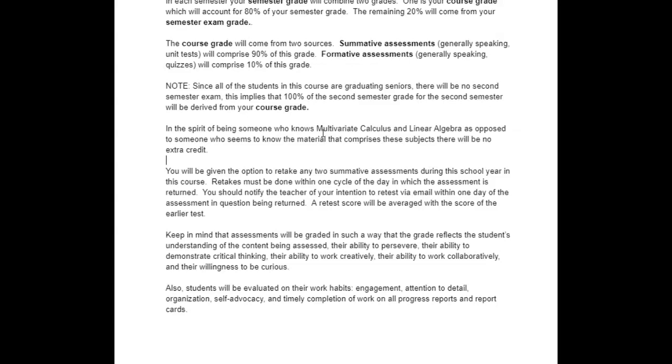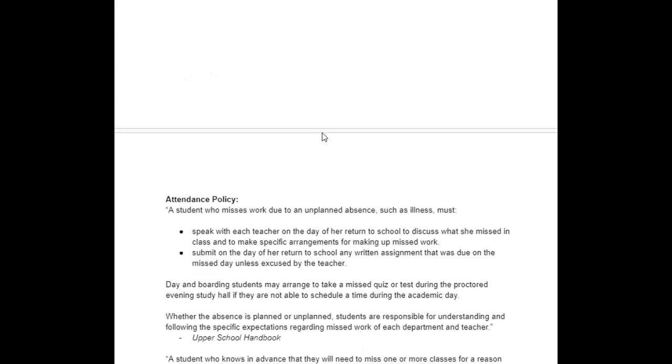On the report card, there are also sliders for your work habits, right? So this is engagement, attention to detail, your organization, your self-advocacy, and your timely completion of work. So remember, you'll be getting feedback on those things on your report cards.